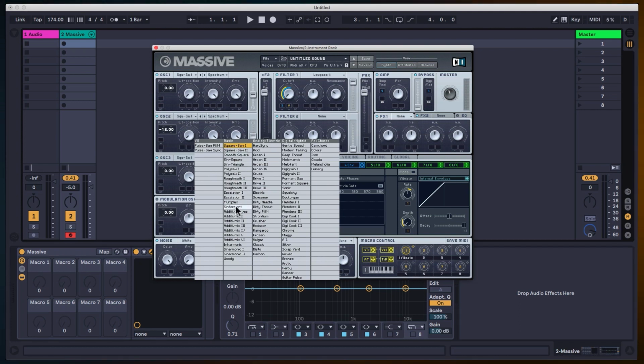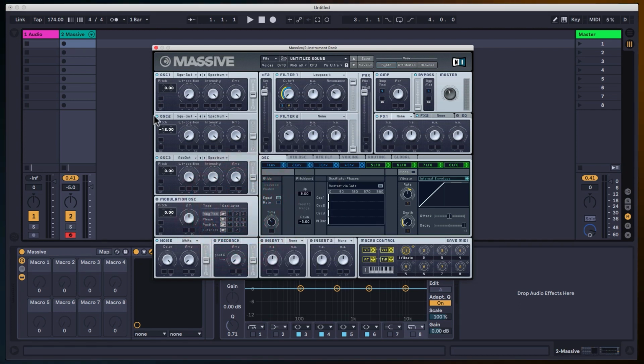So in Massive, we have different types of waveforms, wavetables that exist. We have the traditional analog and variations on it. We also have additive type waveforms, which create these bell-like sounds. So I'm going to go here to the additive. Let's try additive octaves first. I can turn off the different oscillators from these little buttons here, and it's important to be able to hear things clearly. I can also turn off the filter completely, and that way I can hear just what the waveform and wavetable sounds like.